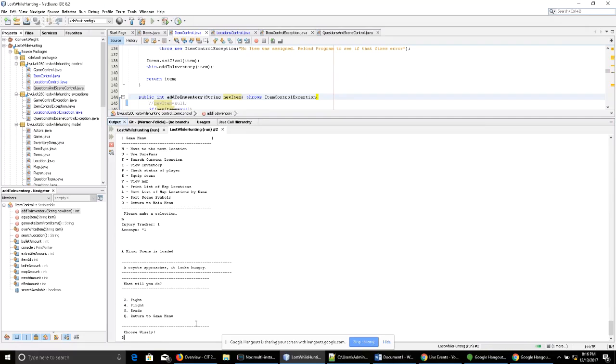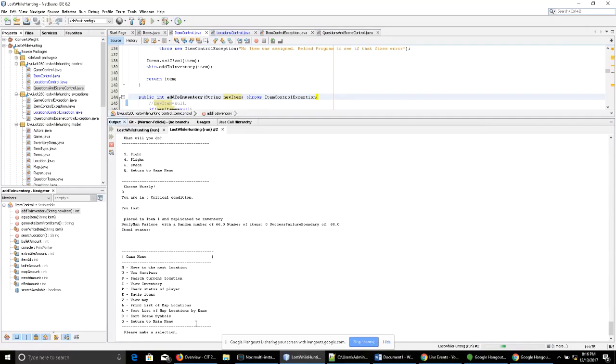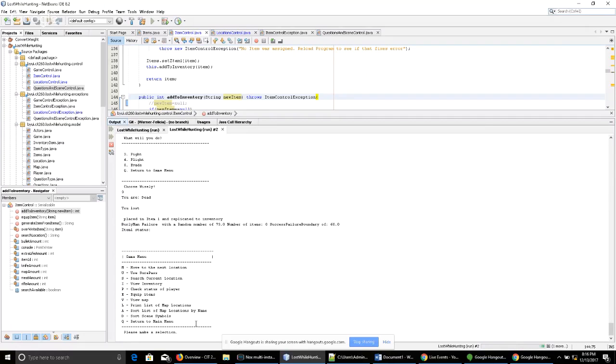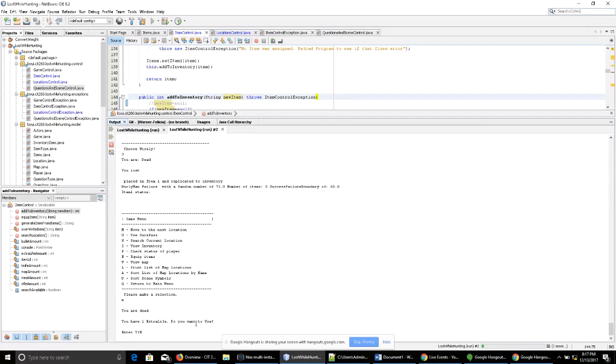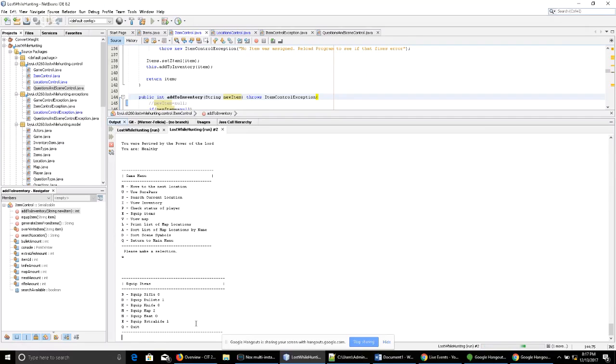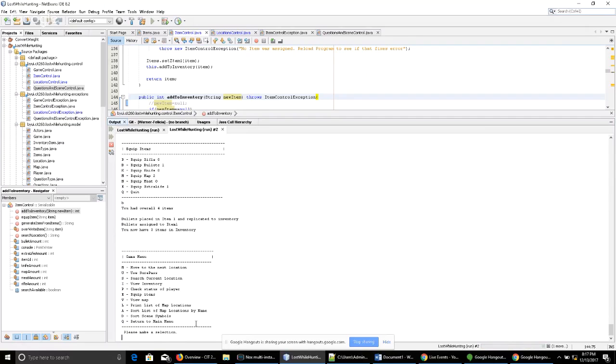As you fail, you'll see that you actually get injured. We are now in a critical condition. If you continue, you'll basically die. But if you press move again, if you have a life, you can actually enter yes to heal. Whenever you're healed, it says that you're revived by the power of the Lord, and you're healthy again. So the best thing to do is actually go to E and equip some items. So we'll put on the bullet. This will give us a better chance to move through the map.